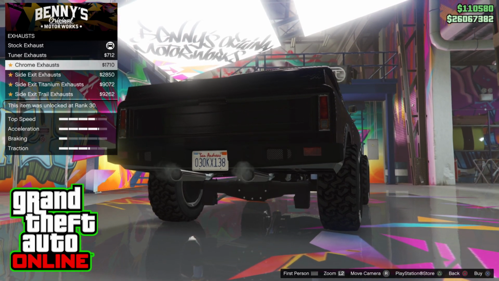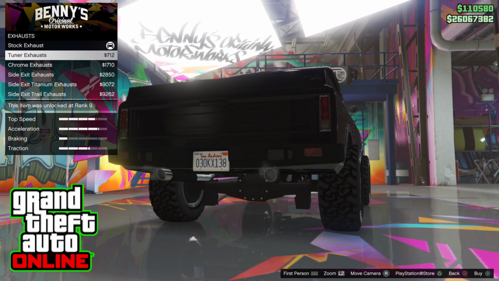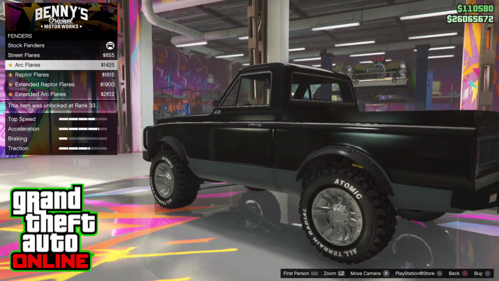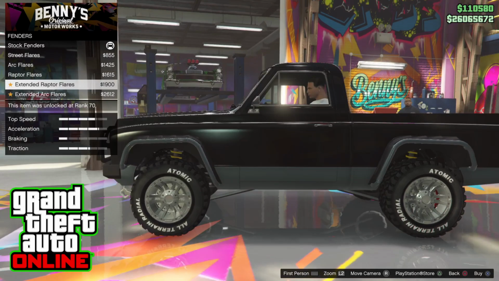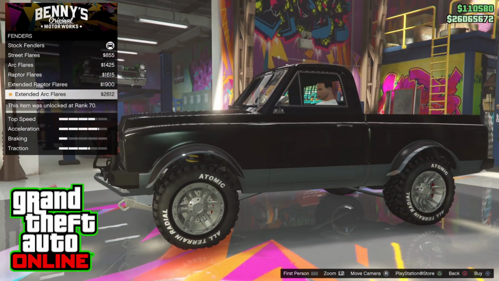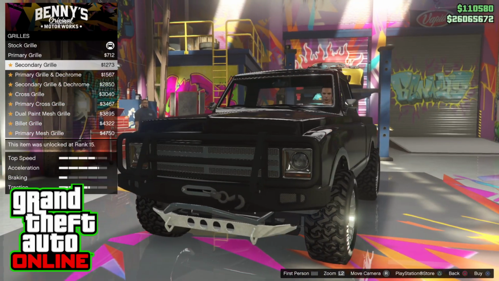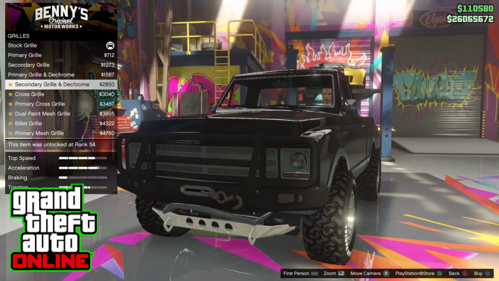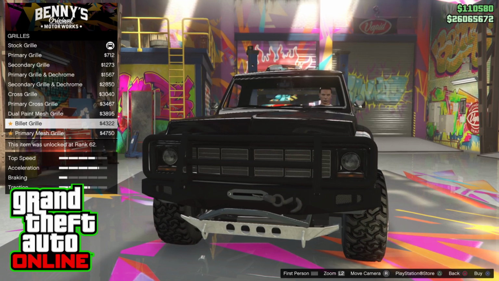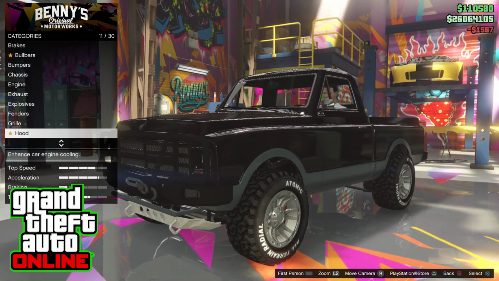A couple different options for your exhaust. Fenders. You can see how they stick out and add a little protection. Those just look ridiculous. There you go, nothing there. Different grill options. That one's kind of cool. Go with that one. She looked pretty.